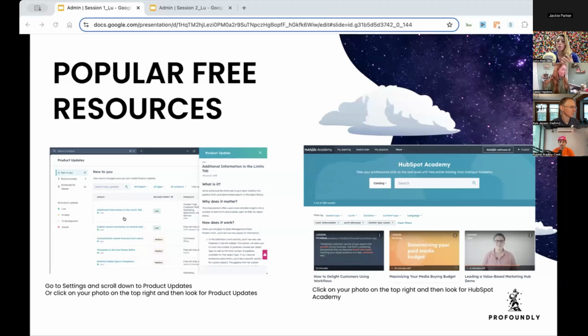The first thing that you need to know is the updates section in your portal, right? So you can all go into your menu, scroll down. If you click on your photo at the top right, you can scroll down into product updates, and you will see all of the news that HubSpot is launching every day. Every day you have new things to take a look at there. You have the section that the ones that are recommended for you, but we're gonna maybe dive into this a little bit deeper later. Then you have, of course, HubSpot Academy.